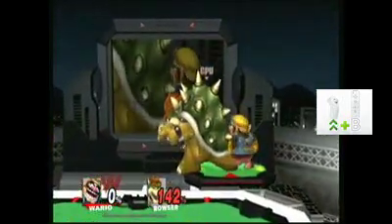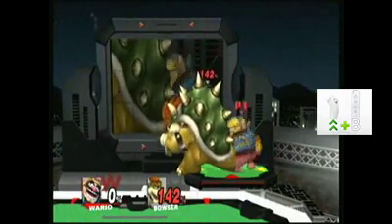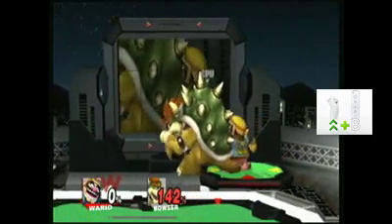Next up is Wario's up B move, which is his main recovery move. Wario corkscrew. Really powerful, but you don't get much height on it really. Oh, you get a fair amount actually.